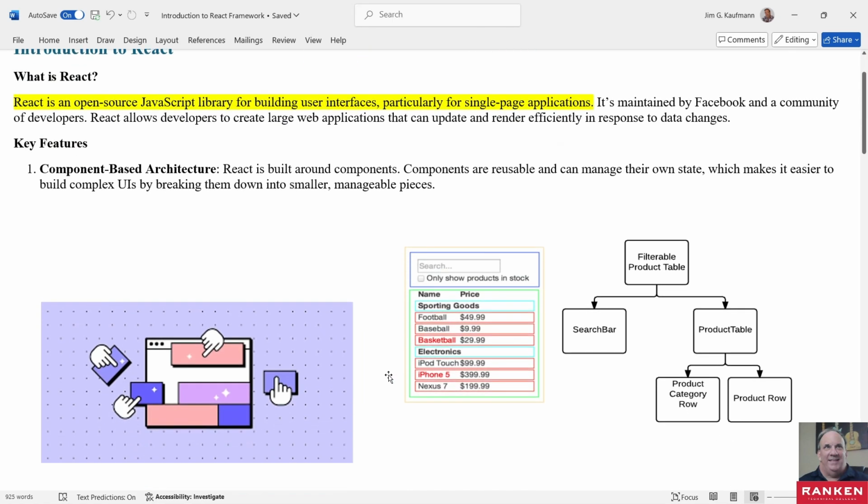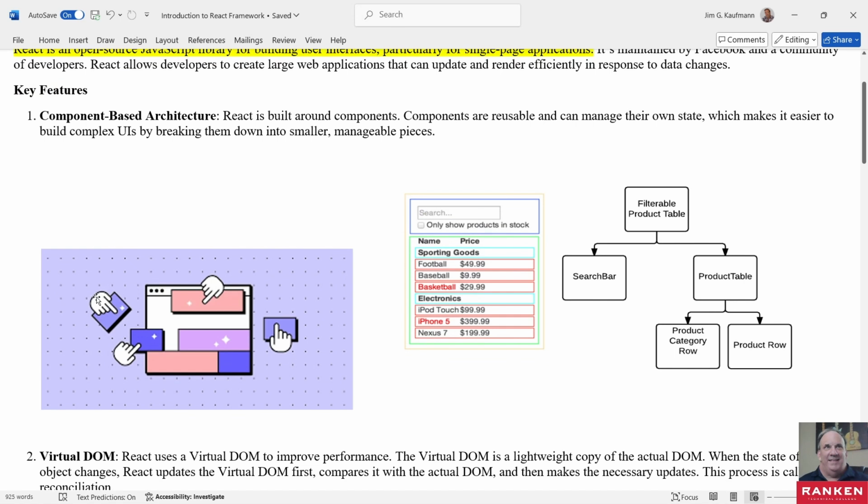Over here in this image, these are basically different components. So a web page broken into different components. For React, you could have your nav bar being a component, different components on the content of your page, your footer being a component. And you could even have it broken down much more than that.